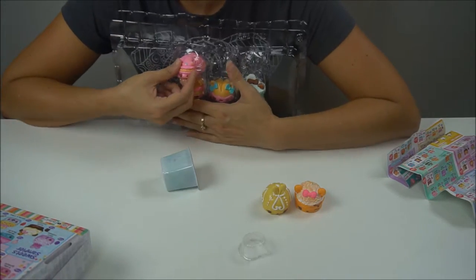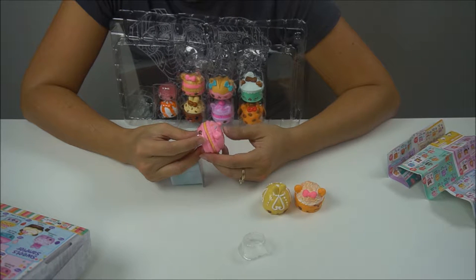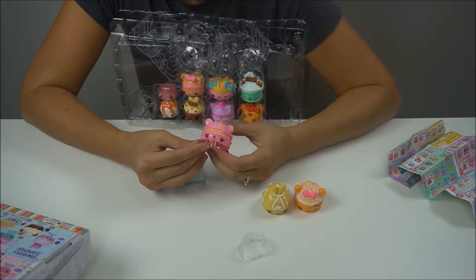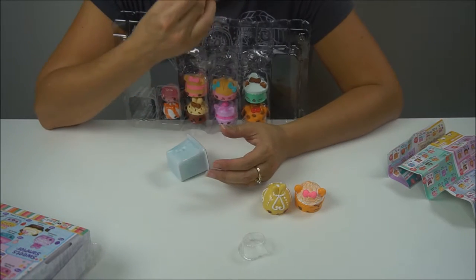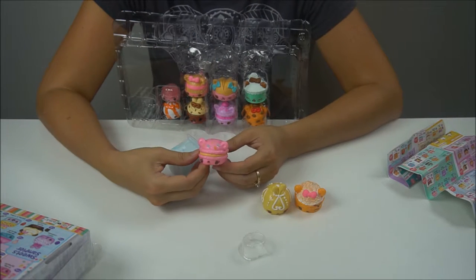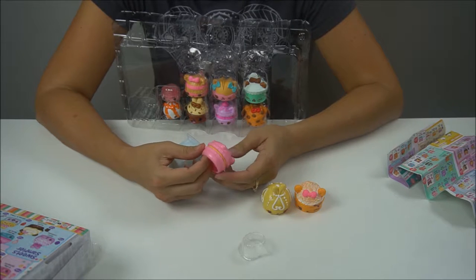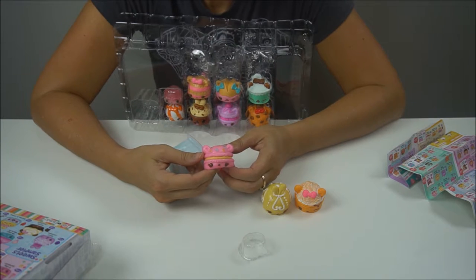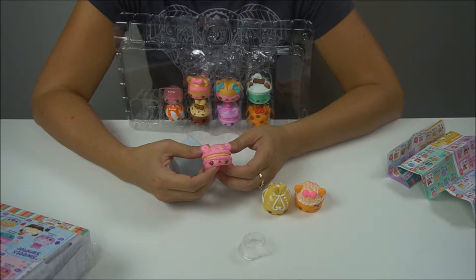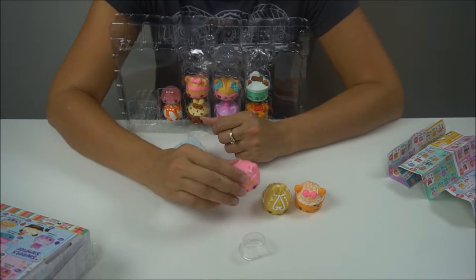Next we have, who is this little gal? This is B-Day Sprinkled, and she's supposed to smell like a cupcake. So let's smell her. Oh yeah, just like a cupcake. I wish we had smell-o-vision. Wouldn't that be awesome? Look at her little tail. And she is a macaroon. They're my favorite. My daughters and I tried to bake macaroons this summer. It turned out okay. They weren't 100%. We tried real hard though, and we're gonna get better. We're gonna keep trying.